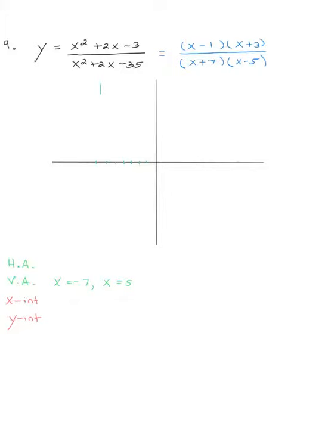So I have a vertical asymptote at x is equal to -7, and also one at 1, 2, 3, 4, 5. What about x-intercepts? Well, that's wherever the numerator is 0, so there's got to be one at -3, 0, but also 1, 0. So there's one here and here. All right, the y-intercept is going to be the ratio of the two numbers at the very end of this function, which is -3 over -35. That simplifies to +3 over 35.